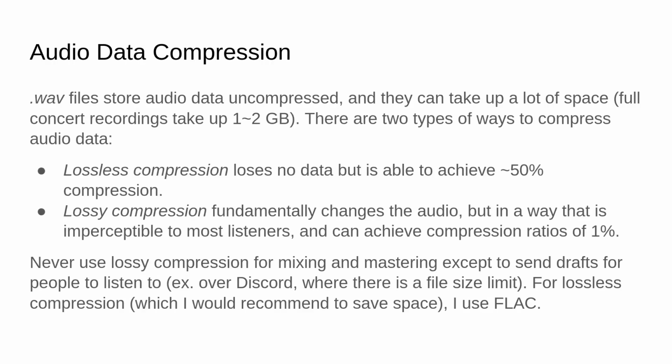The other thing we need to understand about digital audio files is compression. So WAV files store audio data uncompressed, and they can take up a lot of space. So a full concert recording of one audio track could take up maybe a gigabyte. Now with 16 tracks on a 16-channel mixer, that could be a 16 gigabyte recording. And that can get pretty large. So there's two ways to compress that.